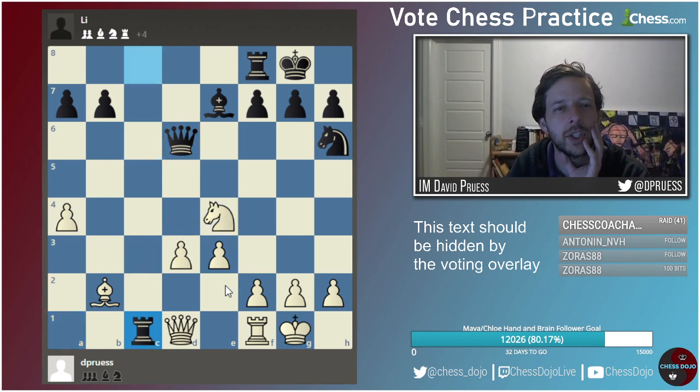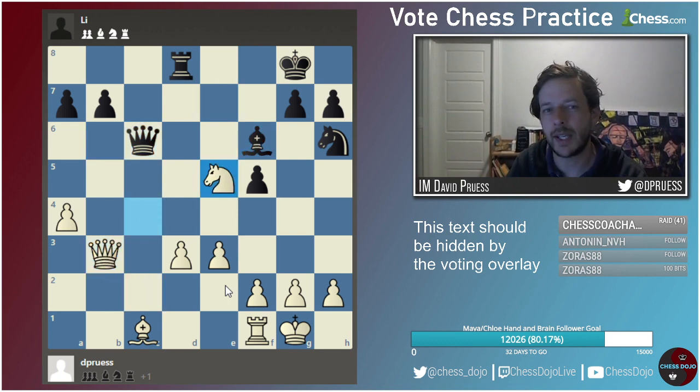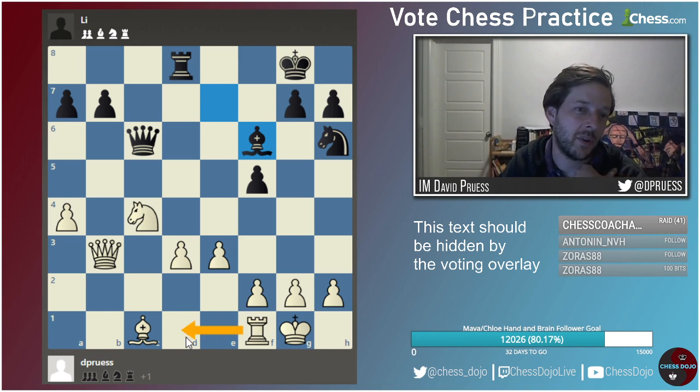So here we rushed and got forced back. This was a good maneuver to bring the knight back to c4, I think. But then here we rushed again, right? This is again a position where I said I would probably just play rook d1. Just get the rook off f1, defend this some more. Options for bishop a3 next.